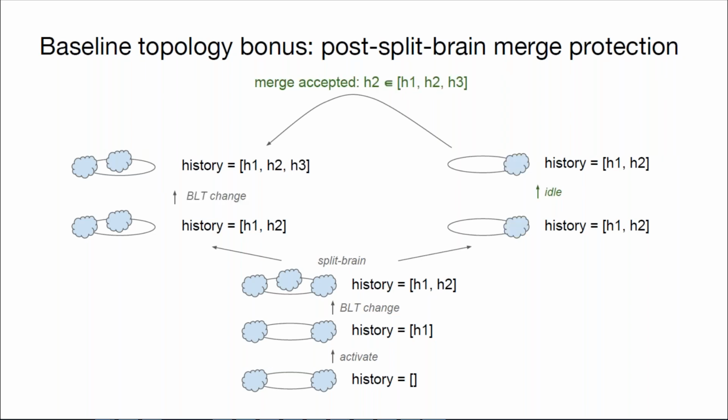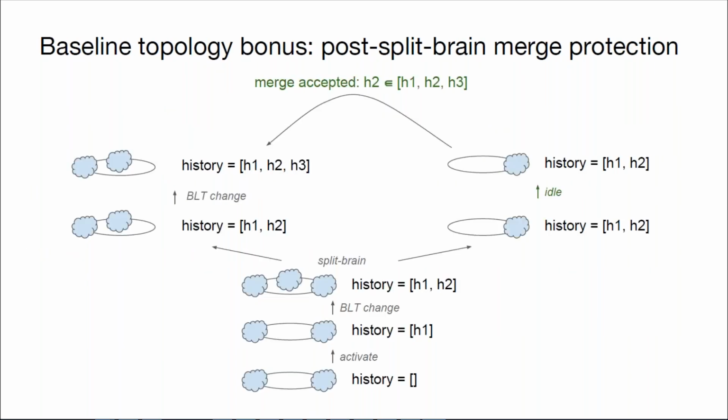Let's consider another scenario, when the smaller cluster was shut down by the topology validator, and it was idle the whole time. It wasn't activated. It's expected behavior, and in case of such behavior, even if there is a new event in the living cluster, an attempt to rejoin the cluster after the connection is restored will be successful, because the head of the chain on the dead cluster is contained in the chain of the alive cluster. So here is how it works, and we hope that it will save your production one day.